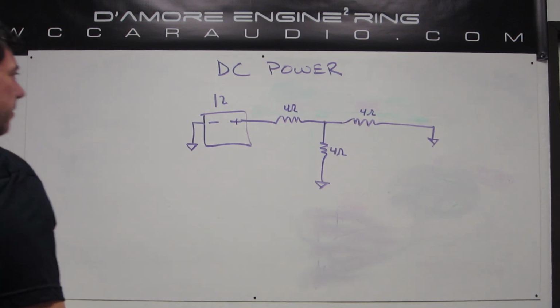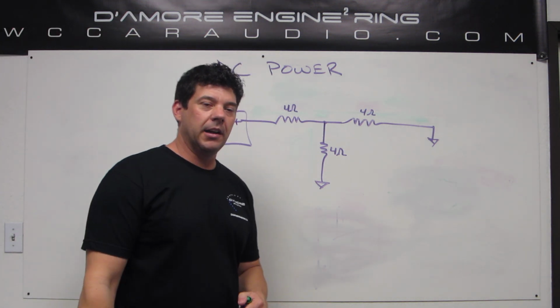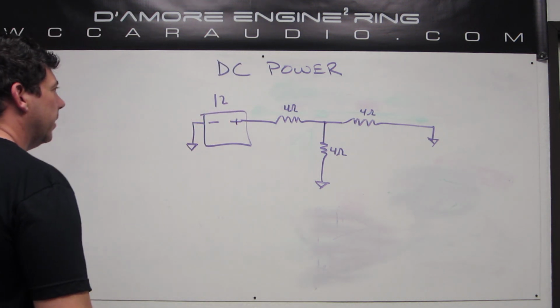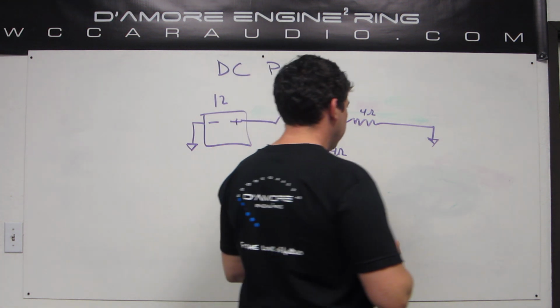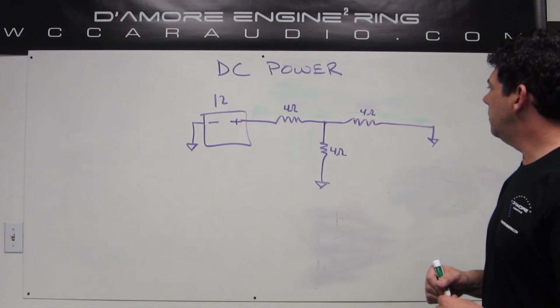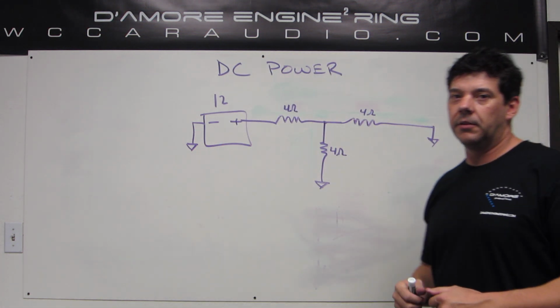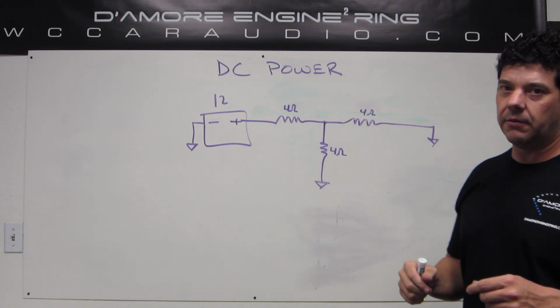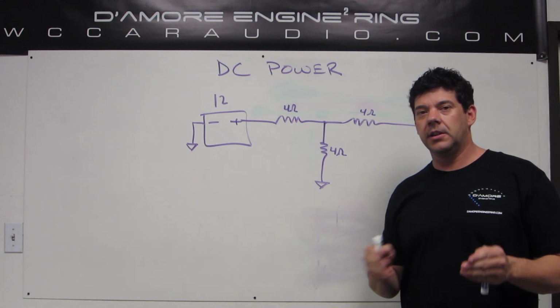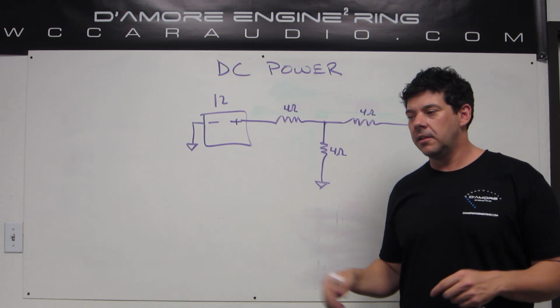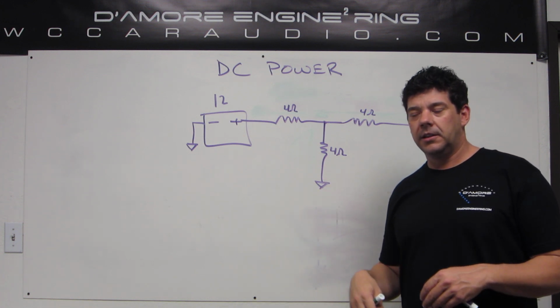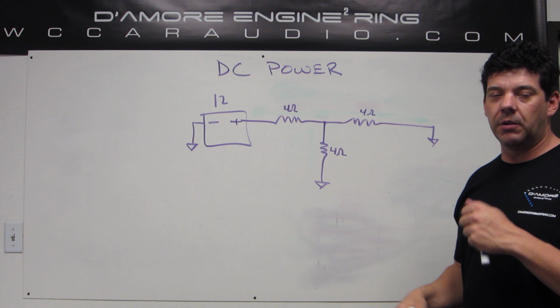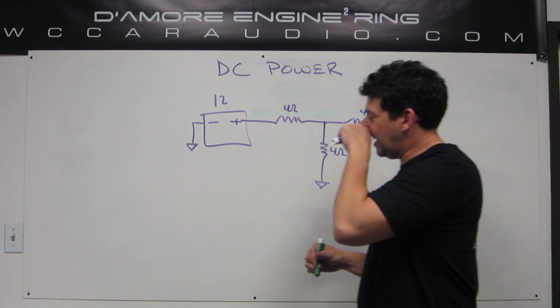Alright, we'll do another one here. This one's got a mix of series and parallel elements in it. One thing we need to know is how to calculate, like in the last two, the series and parallel circuits, we were able to prove that when you series up loads, the resistance just adds, and when you put them in parallel, we proved it a different way. We didn't really have a way of showing what actually happened.